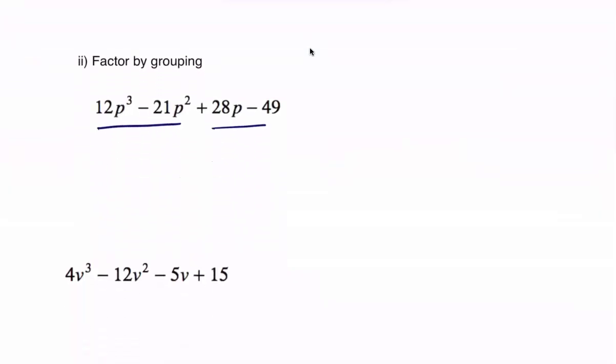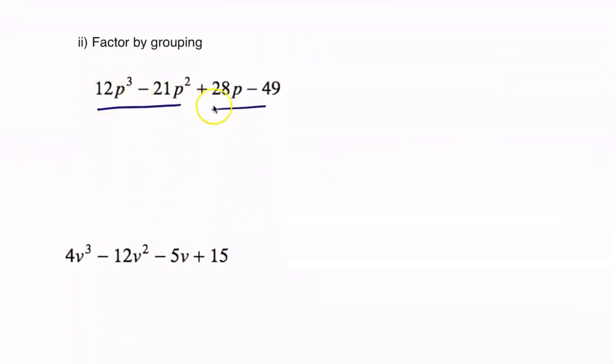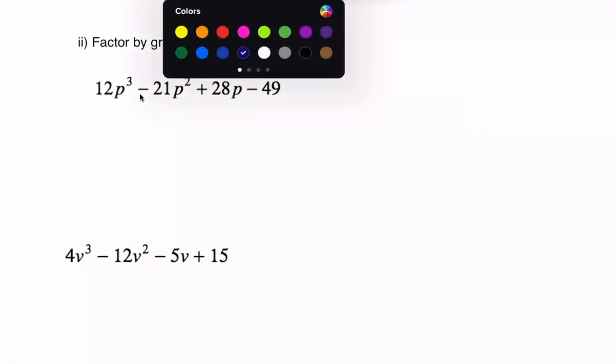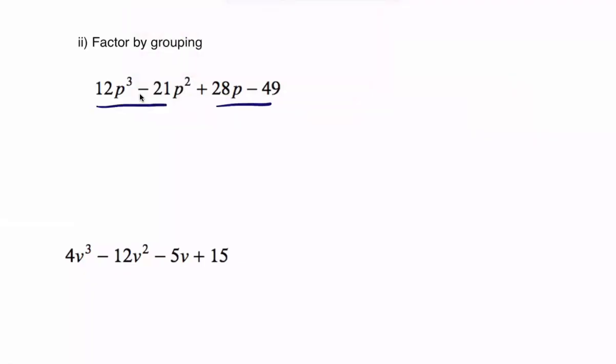Then we get to the next type of factoring. That's when there are 4 things that don't all share the same thing in common. Most of the time what you want to do is factor by grouping. So when we group, we're going to group the first 2 and the last 2 most of the time. You might have to rearrange it. And then you're just going to factor each one of these separately.